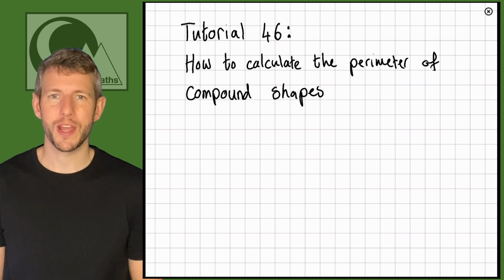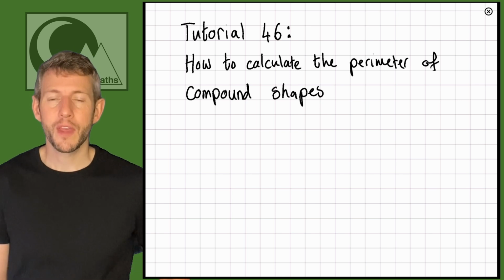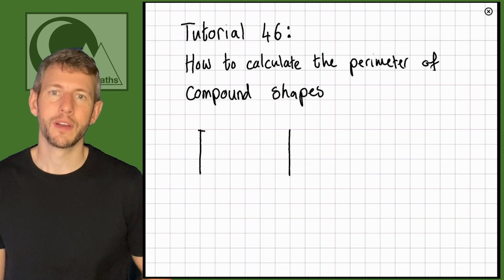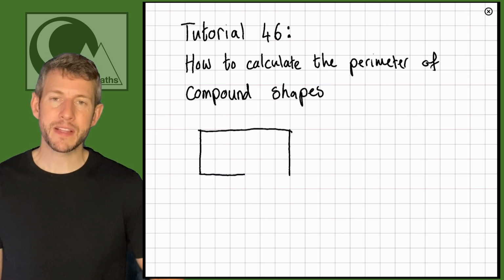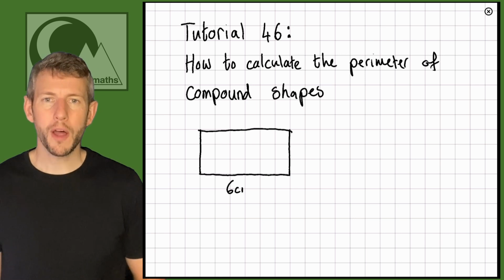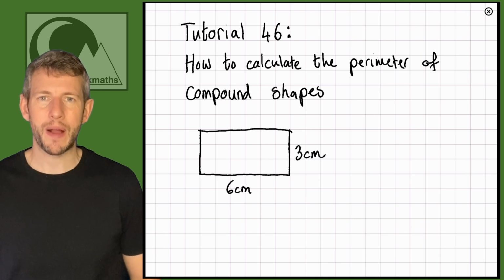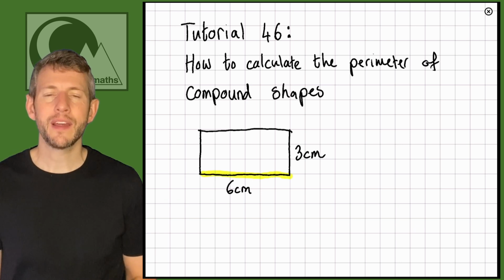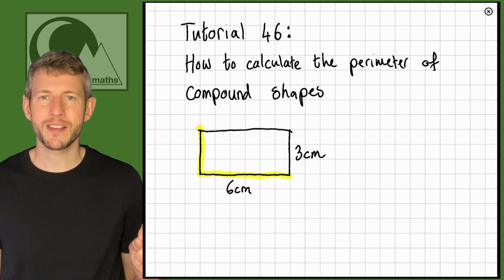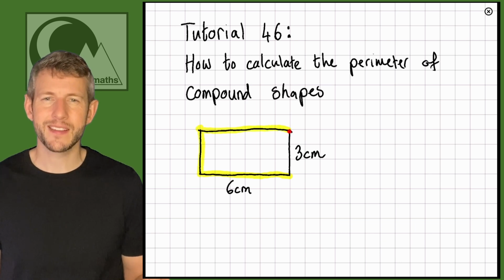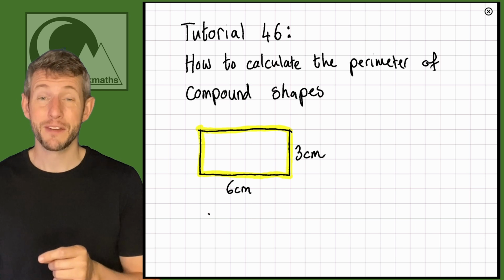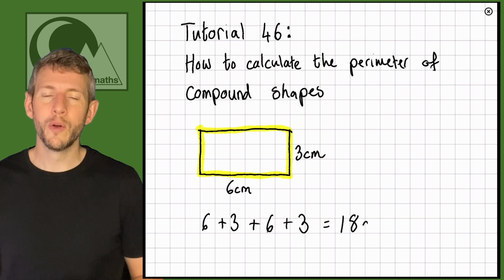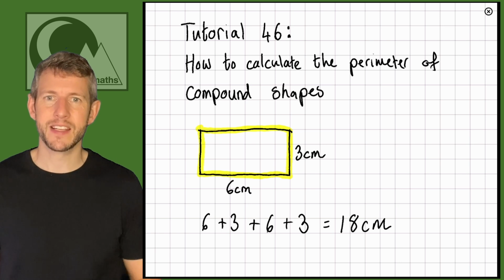Okay, first things first, the perimeter refers to the distance around any shape, okay? So if I wanted the perimeter of this rectangle, what I'd be looking at is the distance around that rectangle. So as this rectangle has sides 6 and 3, that would be 6 centimetres for this first side, plus 3 centimetres for the second side, plus 6 centimetres for the third side, plus 3 centimetres for the last side. So all in all, this would have a perimeter of 18 centimetres.